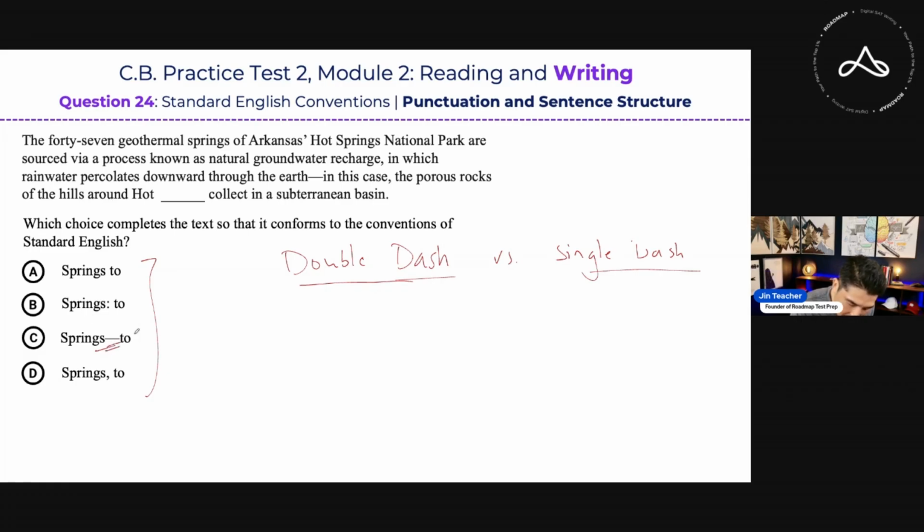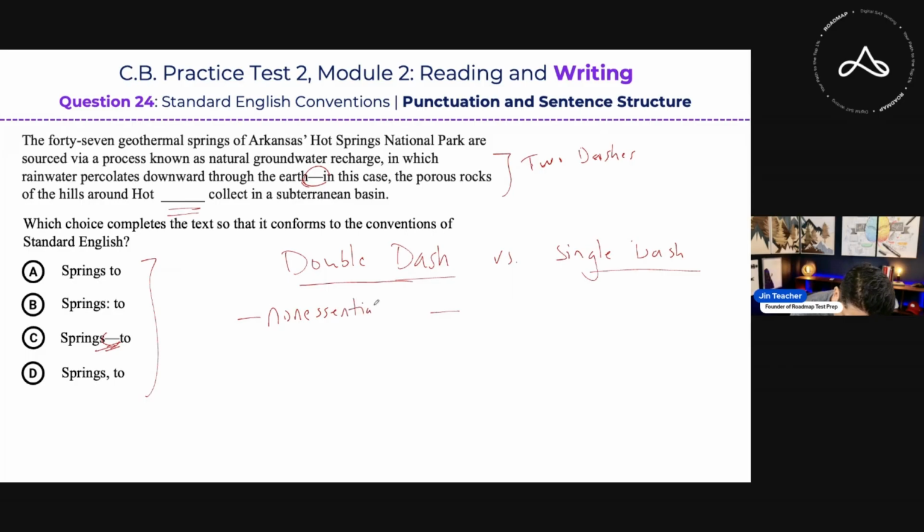Answer choice C has one dash in it, but when you plug it into the sentence, into this underlined blank, you know there are going to be two dashes created. This one dash here between earth and in, and then this dash here between springs and to. So we have two dashes in one sentence. What is the punctuation rule that you have to know about double dashes? The rule is that the information between the two dashes is just non-essential.